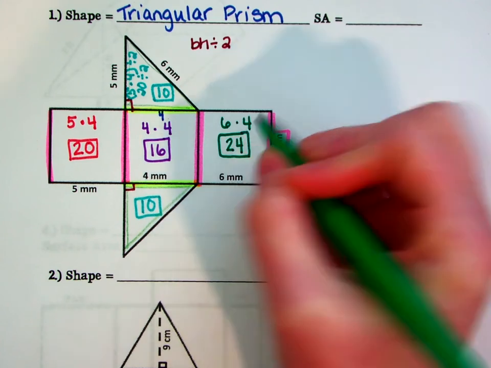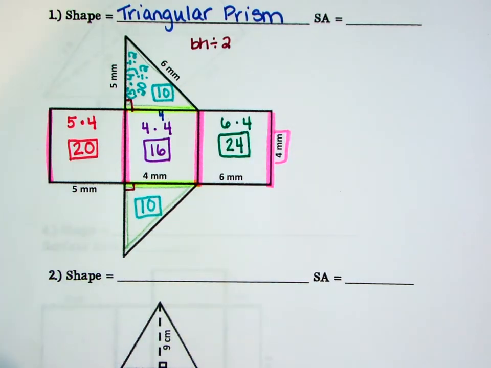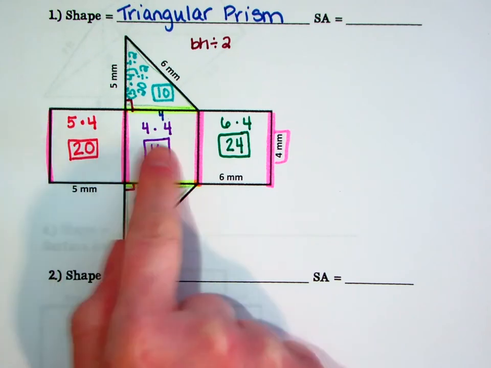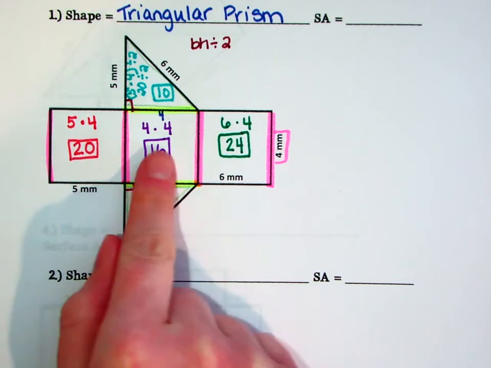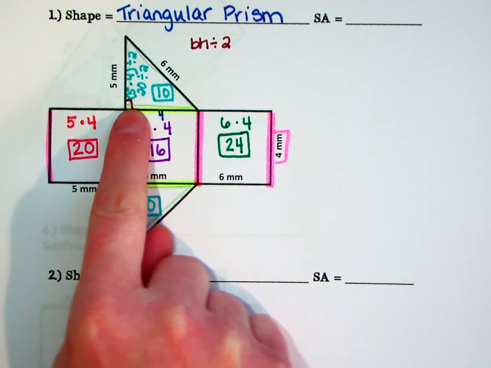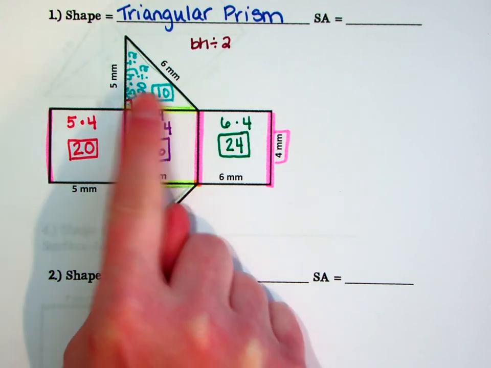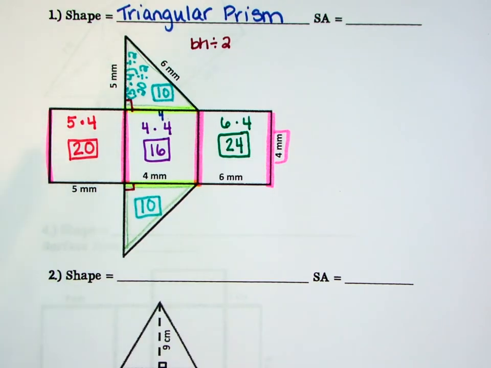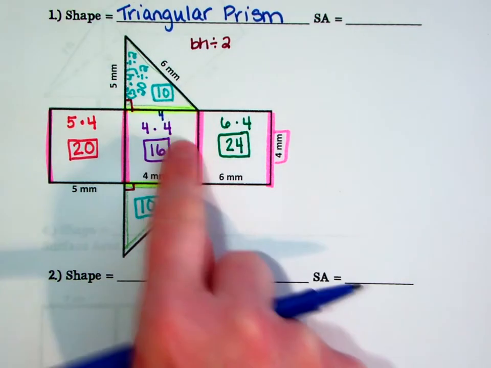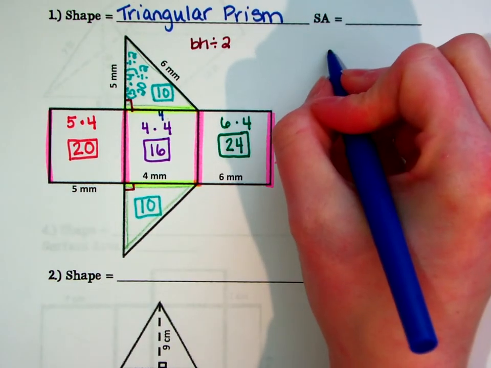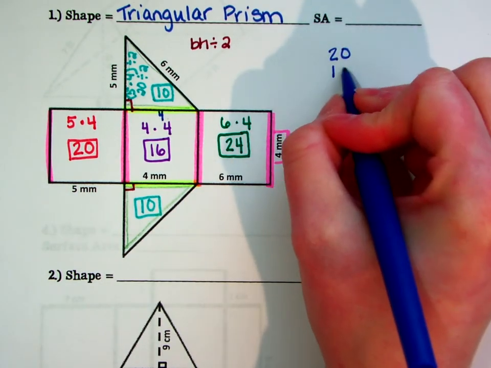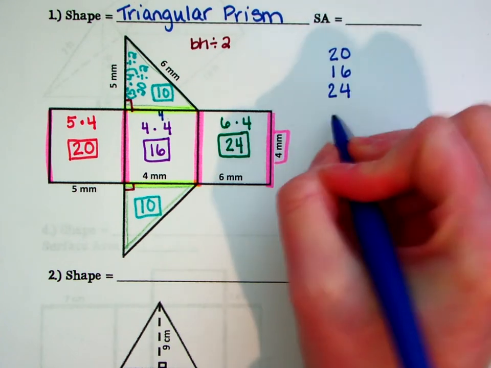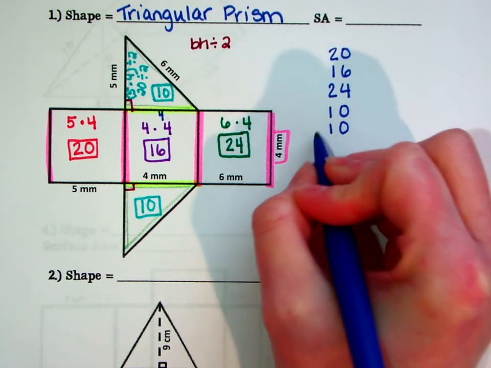And if you guys remember from our notes that we did before this, when we shaded in our triangular prism, I did not color in these because I told you it's possible they're all 3 different. This triangle, not only is it a right triangle, but it is a scalene, meaning all sides are different lengths. That's why all of my rectangles have different dimensions. So now that I have every single area, I'm just going to add them all together to find the total area. Just like we did with our composite figures.